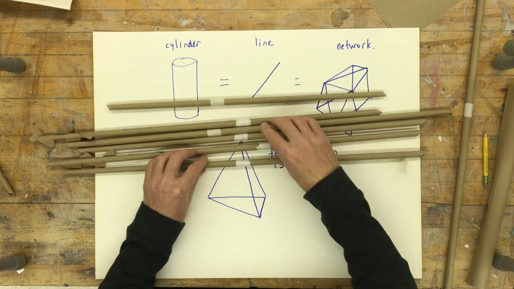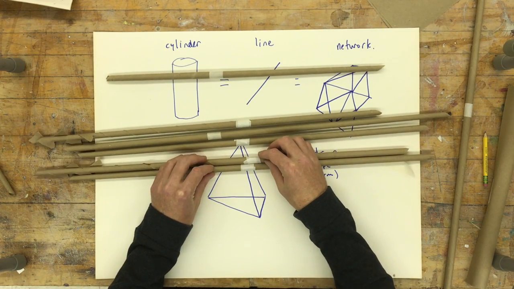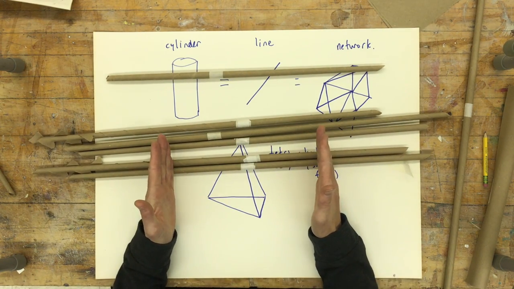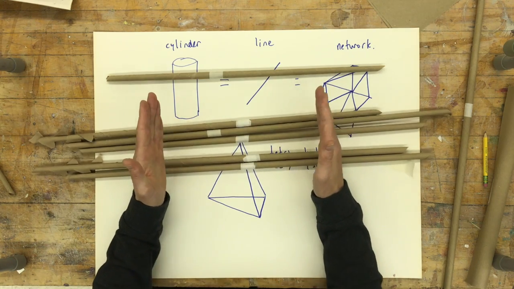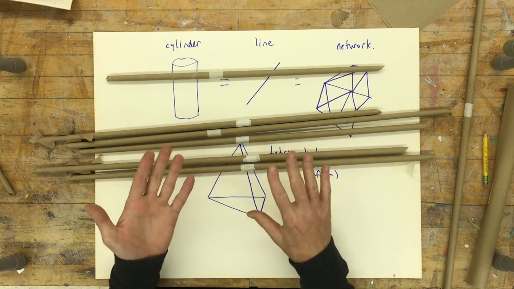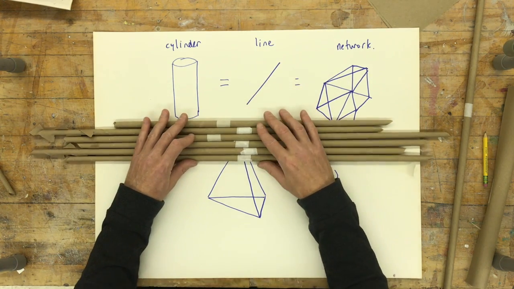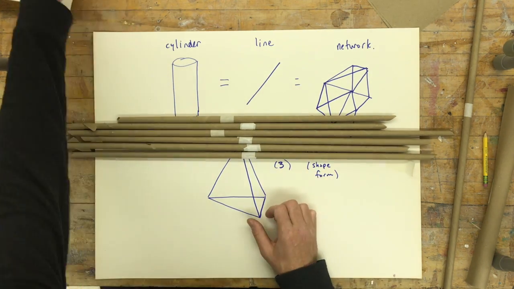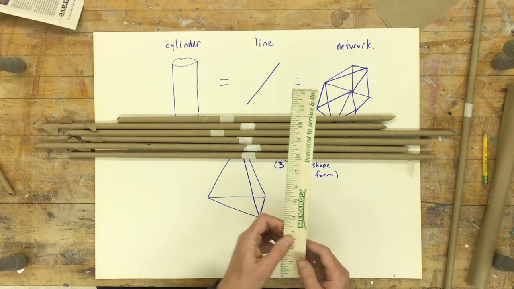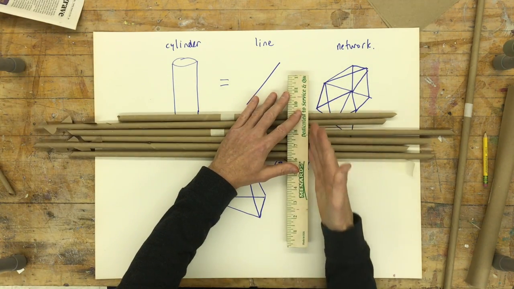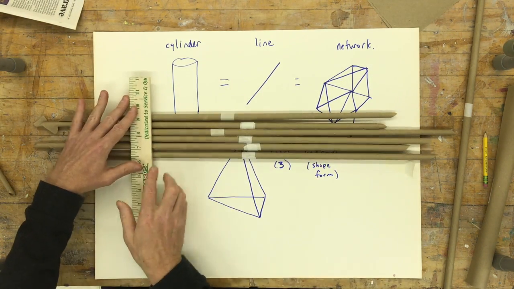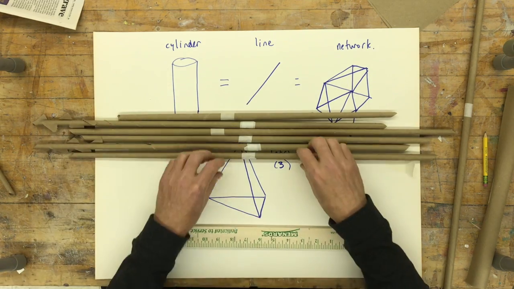So in order to do that, I would like to decide how to make all of these pieces the same length. These all need to be exactly the same. And what I typically do is I'll just line these up and I'll use a ruler. Forgive me. I'll use a ruler here just to decide where to cut those and make those all the same.